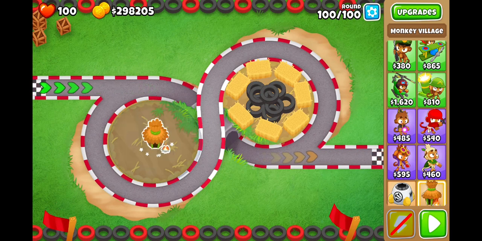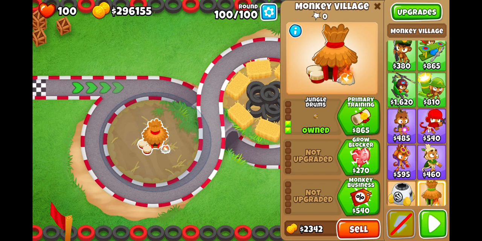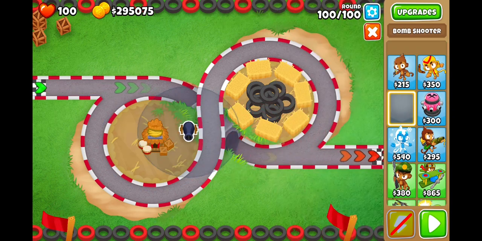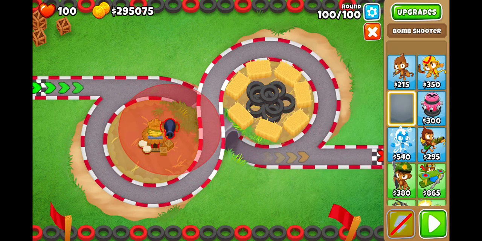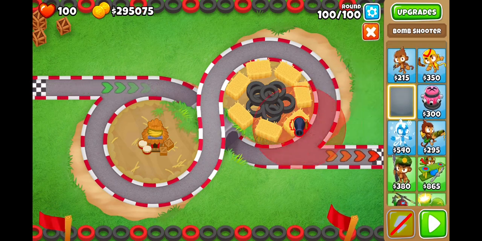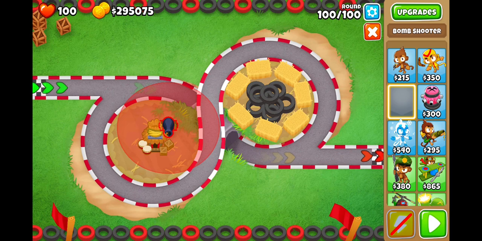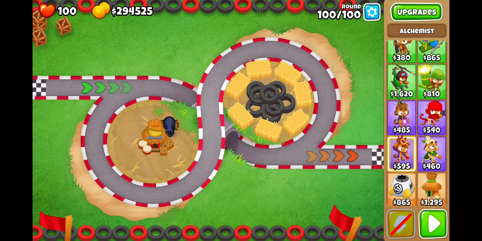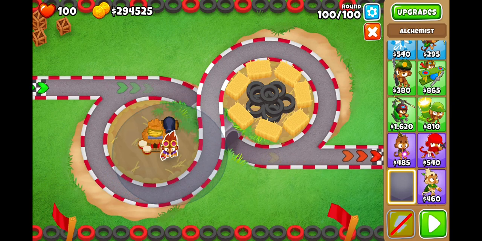Let's give the whole island this tower. Bigger radius and monkey business, because it will be cheaper now. Yeah. And look at the range now of this thing. Oh, come on. It's all ready to place it. There we go. Good boy. Who's a good boy? Yeah.